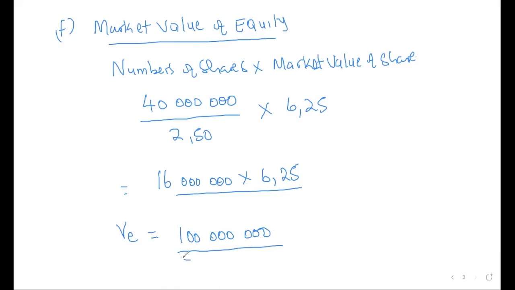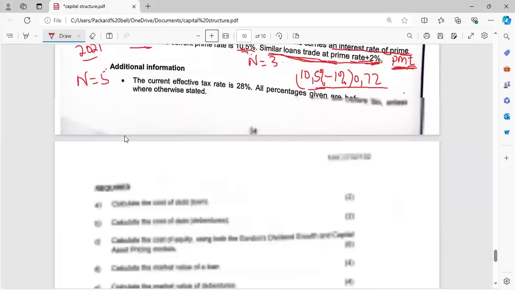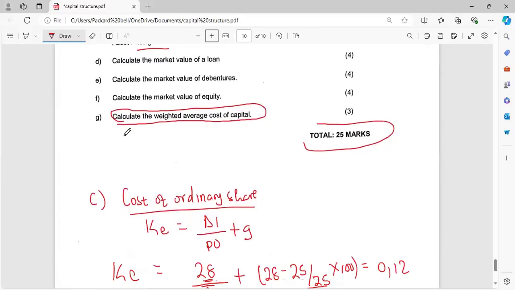Right. When we are done here, then we go to the last part. But remember, I said that last part in your exam is the one they just ask. They will never talk about all these calculations for market value whatsoever. They will just give you this whole long story. Then they will come here and say, calculate the weighted average.